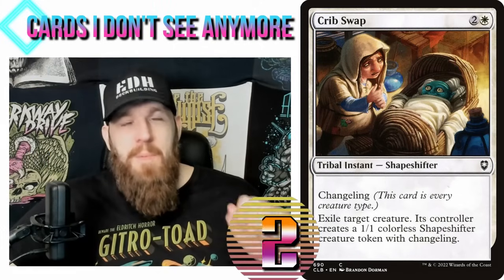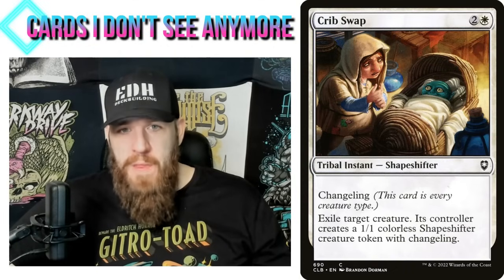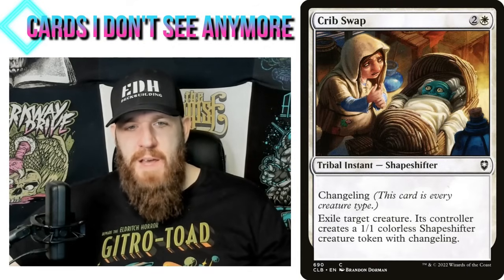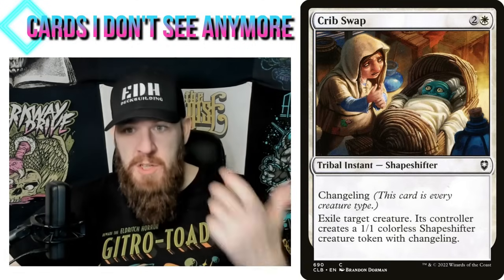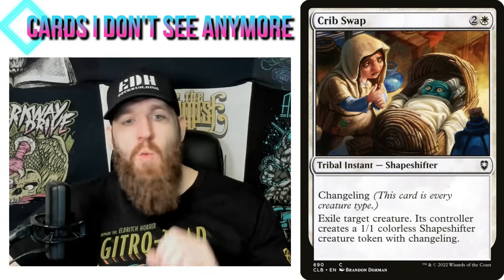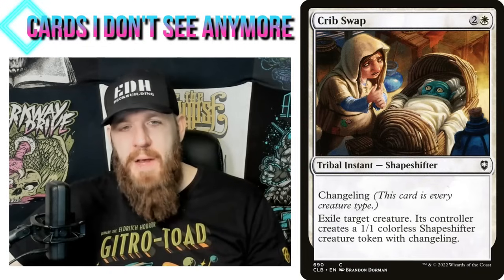Another one, Journey to Nowhere's cousin, Crib Swap, was one of the most popular removal options in the entire format. Again, a card that has been reprinted in a bunch of Commander sets for that reason. And man, does anyone play this as just a straight up removal spell anymore? They used to. Exile target creature, its controller creates a 1/1 colorless Shapeshifter creature token with changeling. So I guess if you specifically want a changeling spell, and there certainly are some commanders that would want you to be casting this because of the changeling, maybe you want to be giving your opponents a creature.